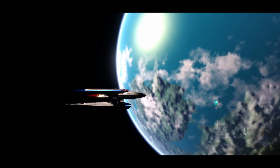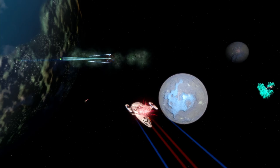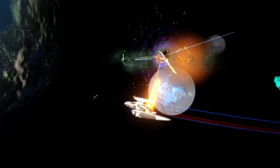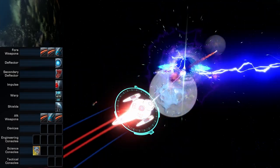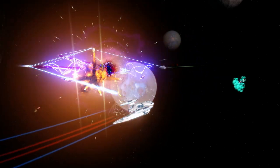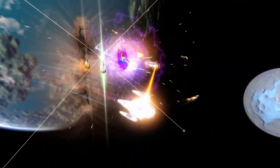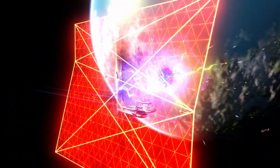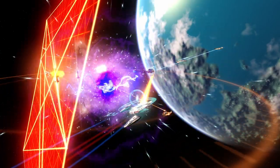Federation starships come pre-equipped with standard equipment and weapons of the lowest mark available at the starship's minimum rank. The items provided are usually appropriate for the type of vessel and the starship's place in history. As we've never seen Grissom fire a single shot on screen, but we have seen Oberths in TNG, the game gives us a ship pre-equipped with phaser arrays and photon torpedoes. Those weapons are set to mark infinite, which means they too scale up alongside the ship, becoming increasingly more powerful. However, here's a catch: they can't be upgraded, nor can be re-engineered. If you'd like upgradeable and re-engineerable variants of those weapons, you must win them from loot drops, trading with other players, purchasing from fleet provision stores, crafting them yourself, or buying them on the exchange.